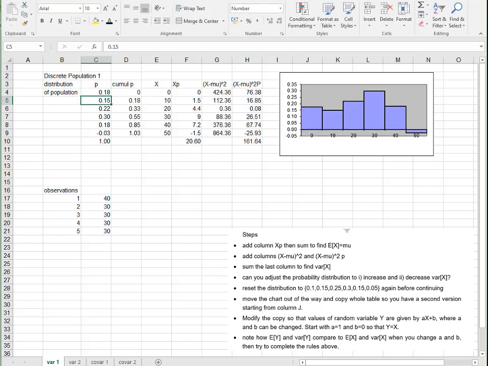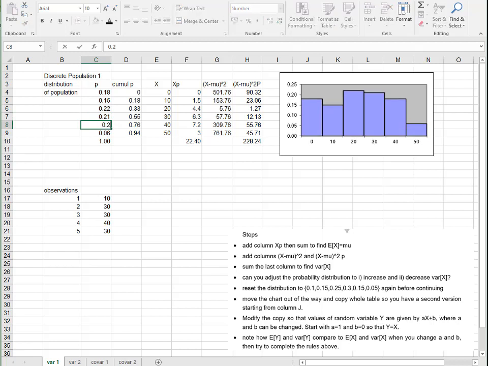Actually, it's down here. I want to get rid of some of that. Yeah, that's better. That's really increased the variance a lot, to really spread out the probability distribution. So that's how you make it bigger. If you want to make it smaller, you just really shrink these away to nothing at the ends.